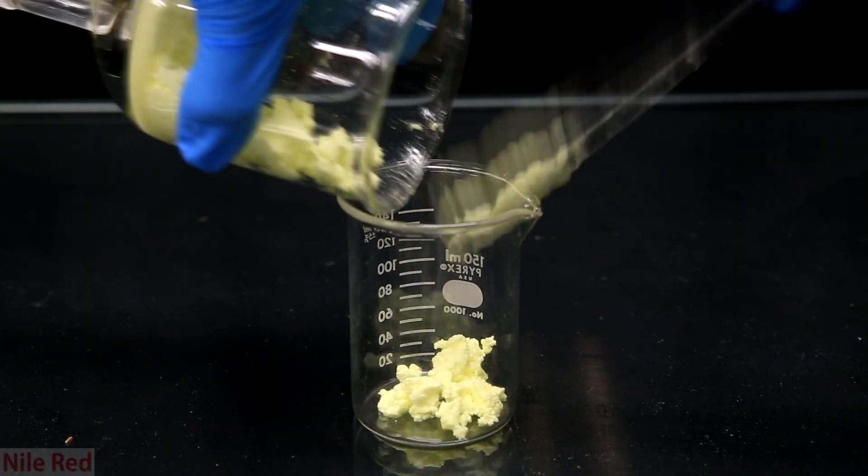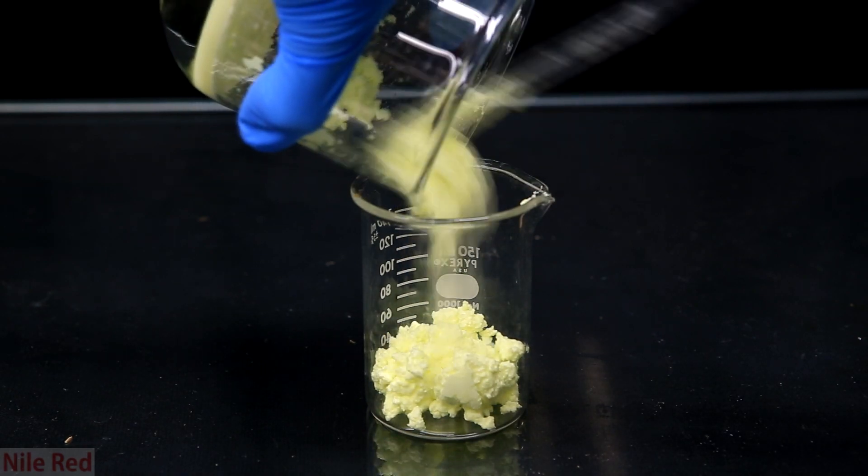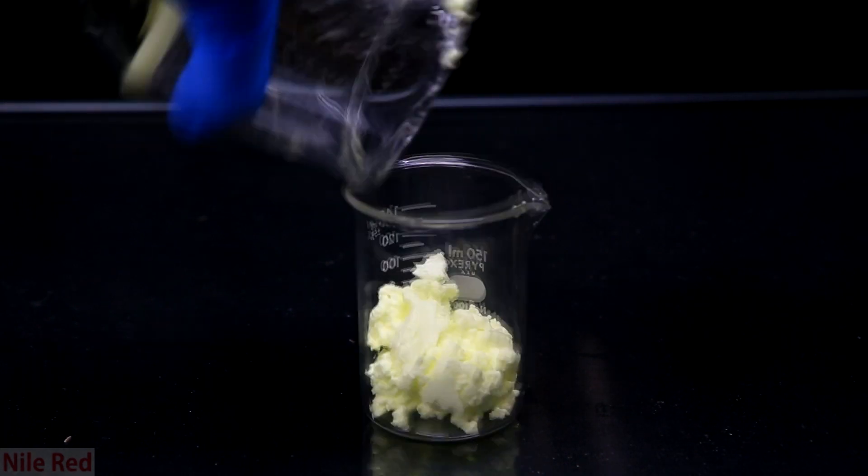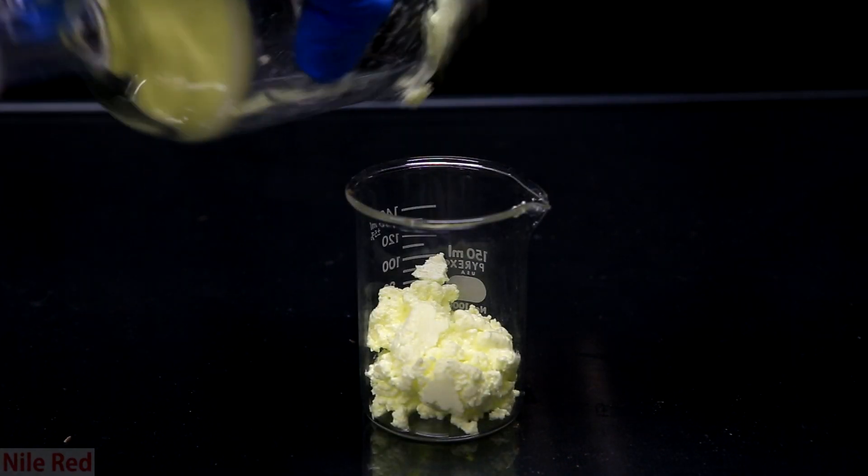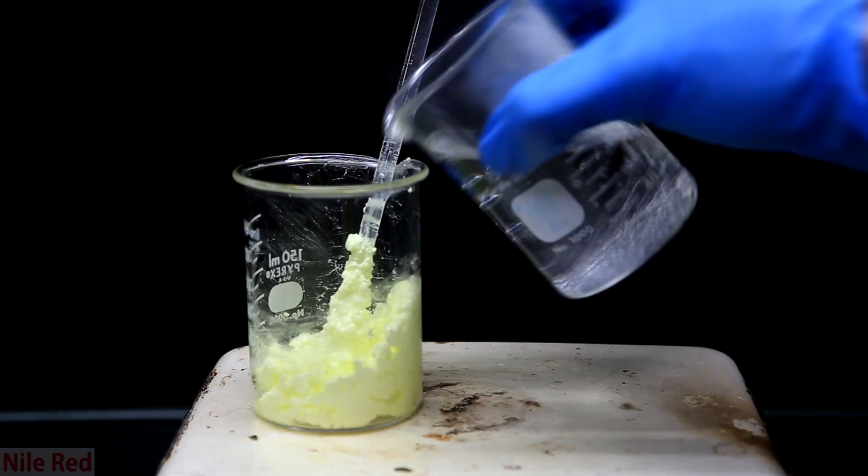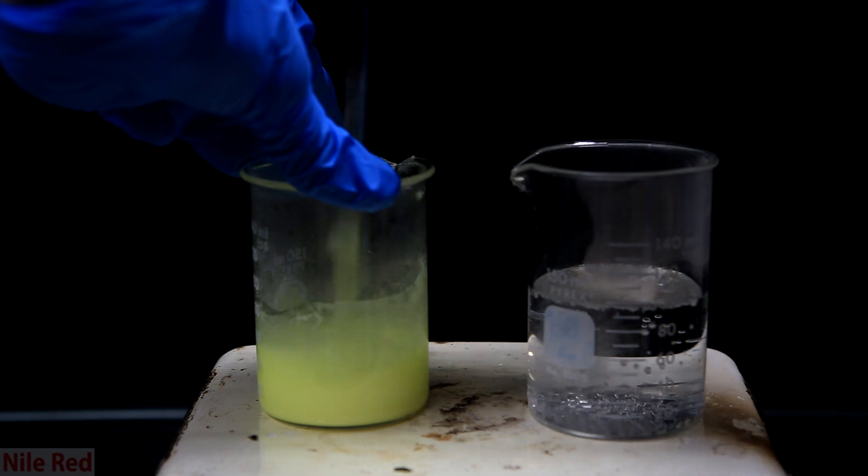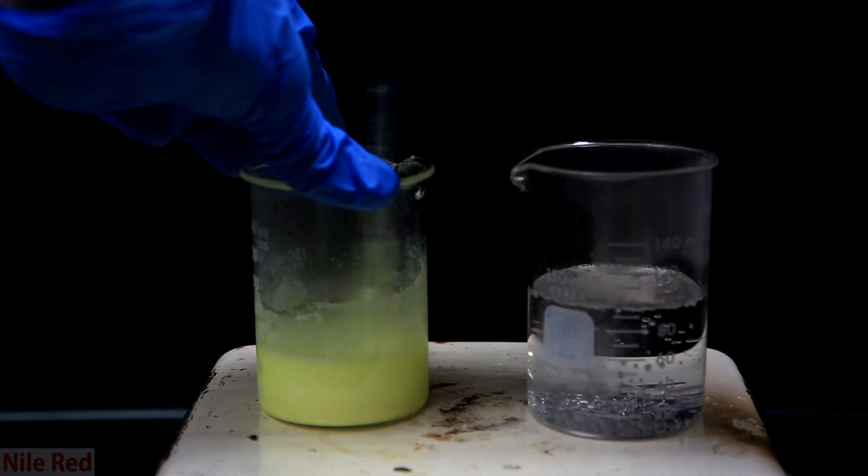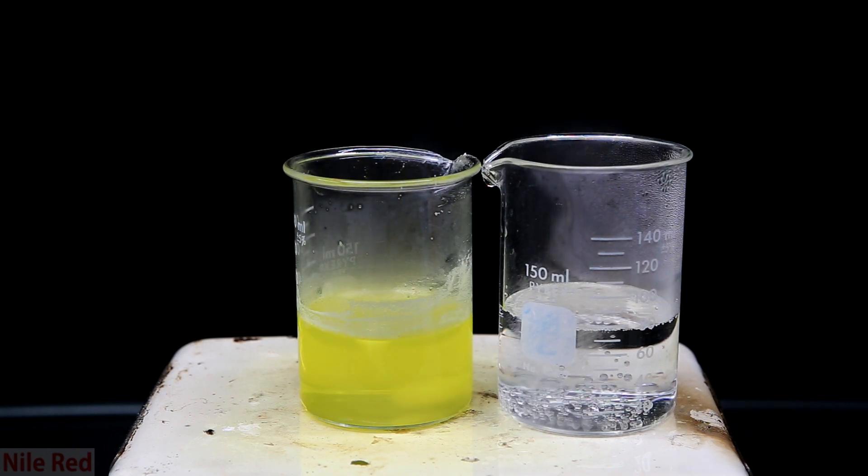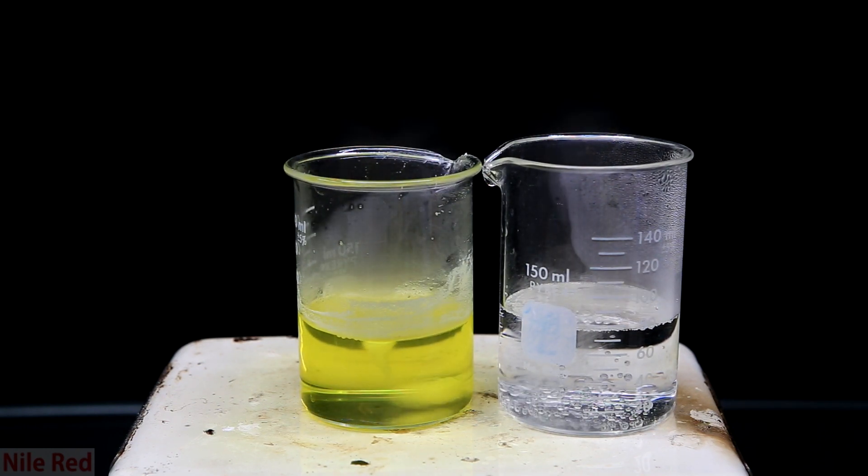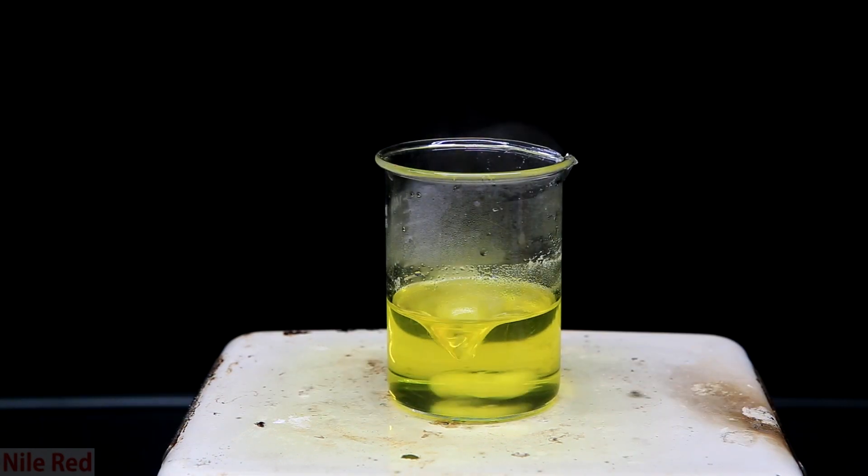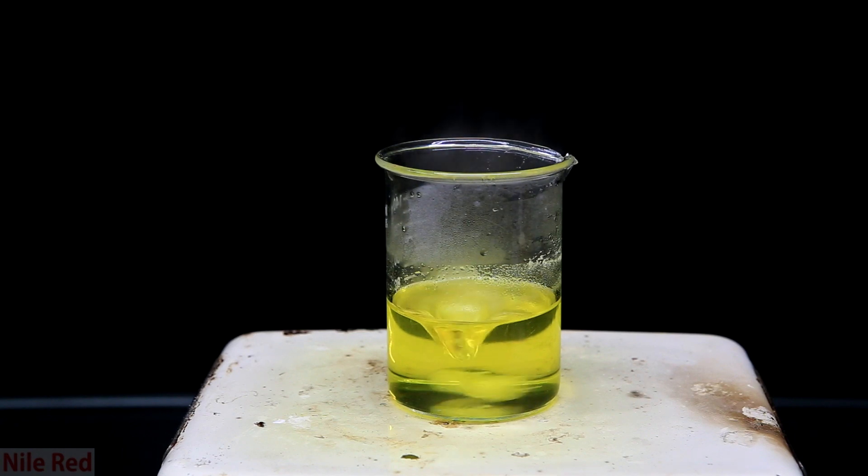I transferred everything to a small beaker and what we're going to do next is we're going to recrystallize the 3-nitrophthalic acid from water. This way we can really clean it up and make sure there's no 4-nitrophthalic acid present and it will also get rid of any residual acid. To do the recrystallization, we keep everything on a hot plate and we first start by adding a little bit of boiling water. We mix it around and we keep adding boiling hot water slowly until this solution completely clears up. You can see that eventually upon addition, it totally cleared up and at this point we're done and we can take it off heat.